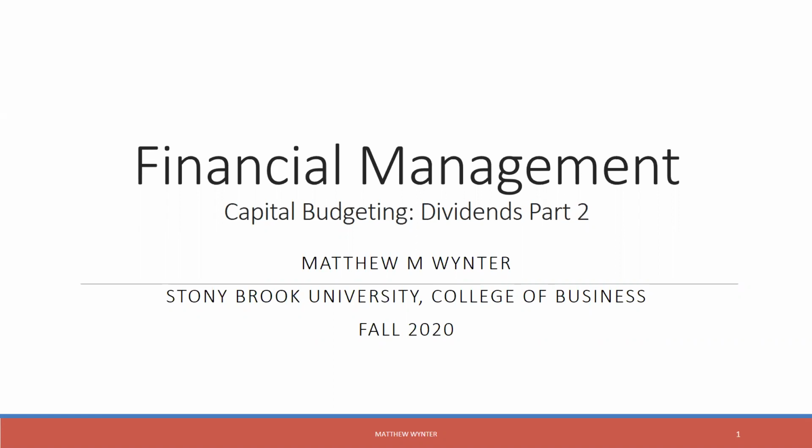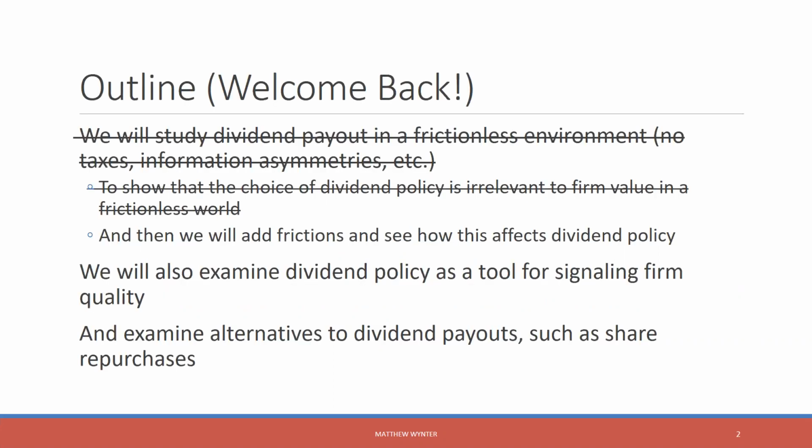So we're going to continue with our discussion of dividends. Before the midterm, we looked at dividends within a frictionless environment. And now what we're going to do is add some frictions. So we'll look to see what happens when, in the real world, dividends basically can affect firm value. And we'll study why that is.